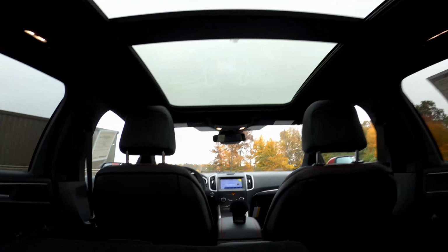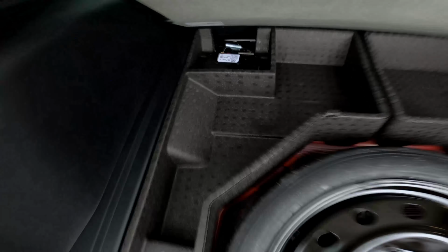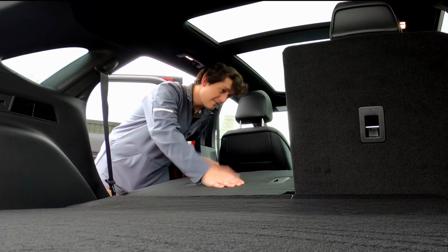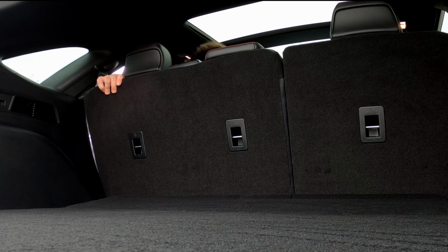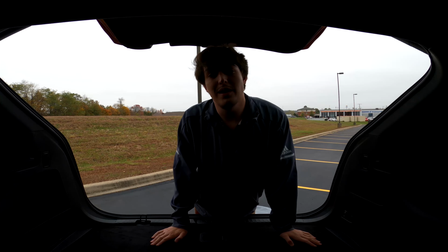So you have, look at this vehicle, people. You just can't beat that. More additional storage under there, compartmentalized. And to put these back up, I can use my wimpy left hand to get that one and this one. So it's really easy to put these back up, and it's also easy to double your storage space with the click of 2 buttons.